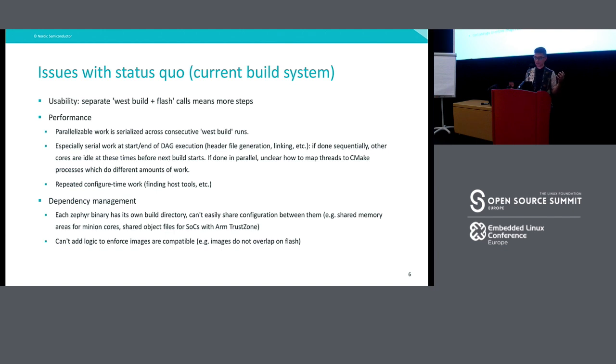There's another case that comes up with TrustZone, which is not just the partitions of the peripherals. It's also that you're going to have a system call interface between the non-secure world and the secure world, right? The way that's going to work is that the secure build is going to generate a .a that the build system for the insecure world must link in. So it gives you some function signatures and this .a that you can link into your insecure image that lets you call into the secure world. If you're going to do this with multiple build directories, you have to somehow let the other one know as an input: here's my previous output archive.